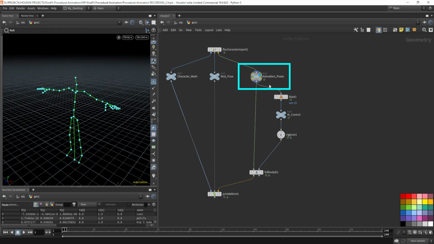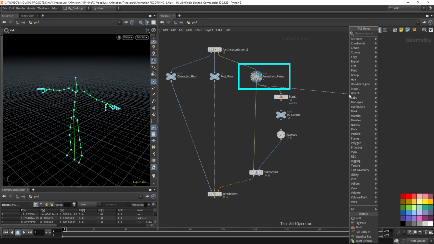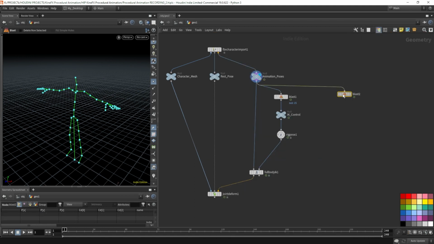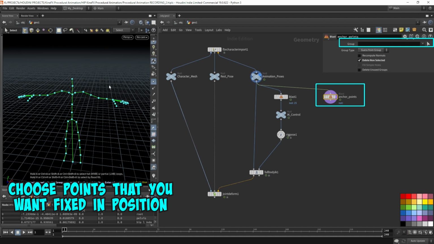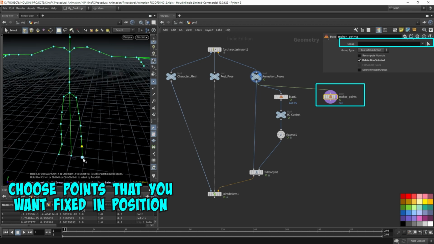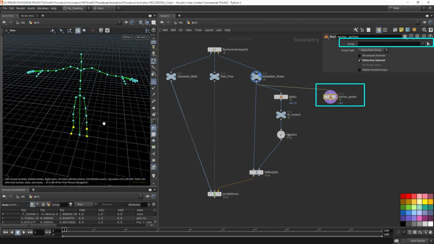Let's get rid of the template. And I'm going to isolate some more bones. And these bones are going to be my anchor points. I'm going to choose some points to isolate. Remember, these are the points or the joints that will not move. So choose them wisely. We don't want anything from the feet to move, especially the foot. I think that will do.